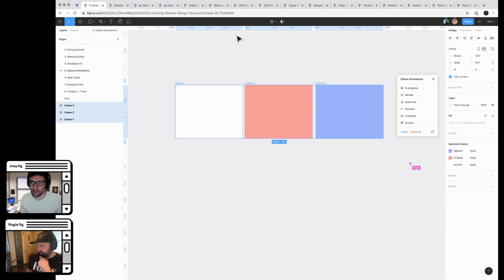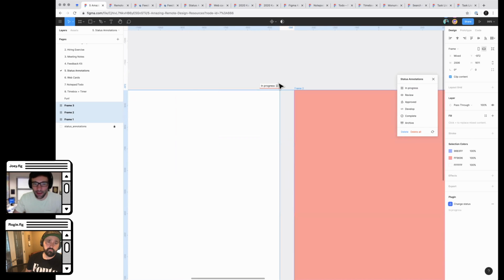And if you want to fork it and actually come up with your own annotations or insert your own icons, you can totally do that. And I just thought that was really awesome to include. So just to show you how it works, let's say all of these are currently in progress. I'll select the in progress annotation, and you'll see right away at the very top of these is a little annotation on the canvas that's currently placed in a group that's locked, just so they're never overridden by accident.